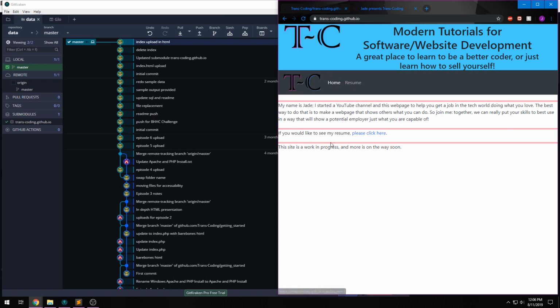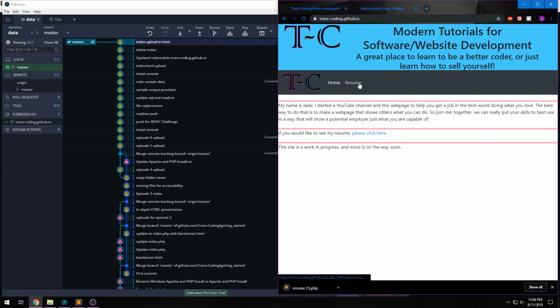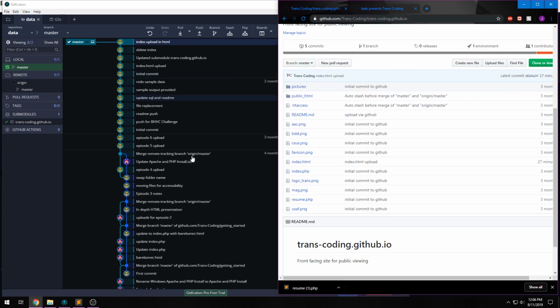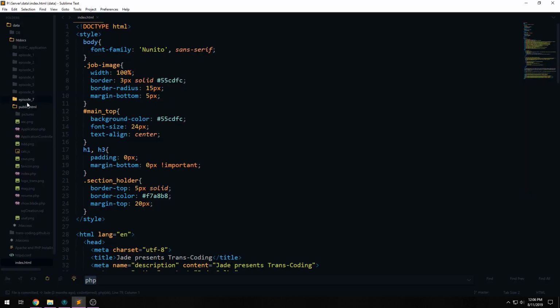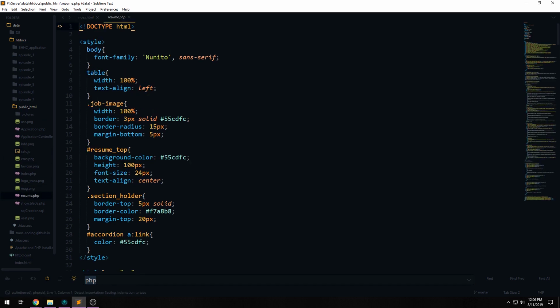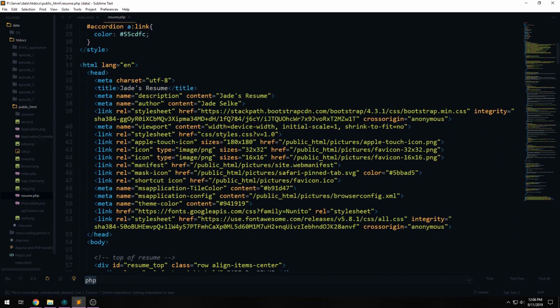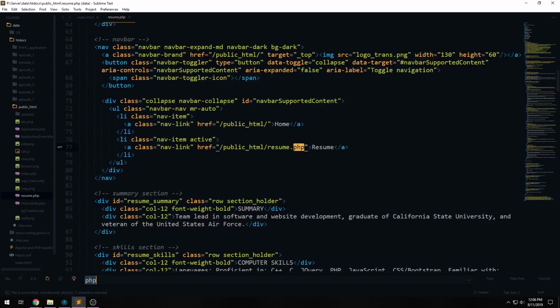You'll note that even though we've switched up the index page, I can't go to my resume yet, and that's because the resume is still a PHP page. So I'm going to go back to our Sublime, and I'm going to go to our resume page, and look at all of the references in here for PHP.